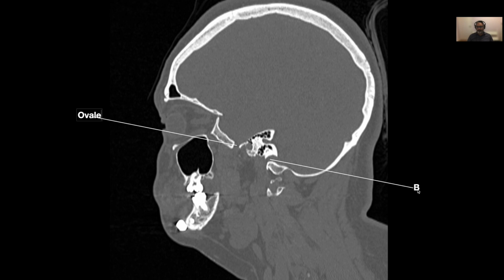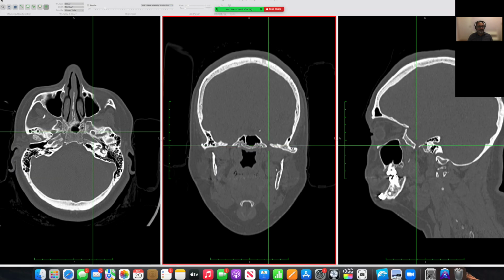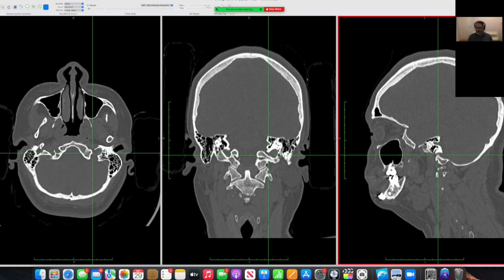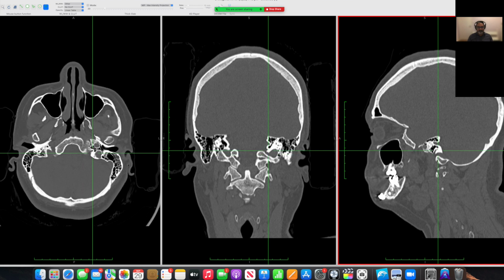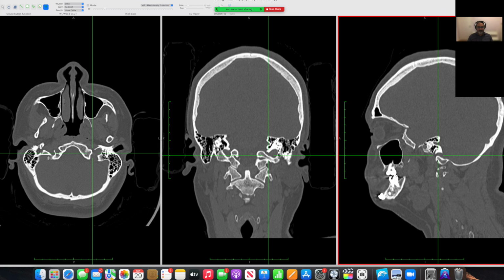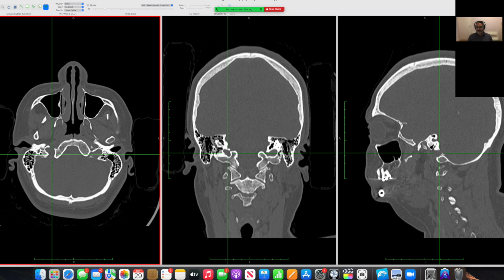And what do you think B is? That's also not the carotid canal. No, foramen spinosum would be right around here, and I don't think I labeled it. This is a bit lower down. It's a big one. Well, let's see. It's this one here. If I click on it, what does it do here and here? It is equivalent to this one. Nope, that's the jugular foramen.